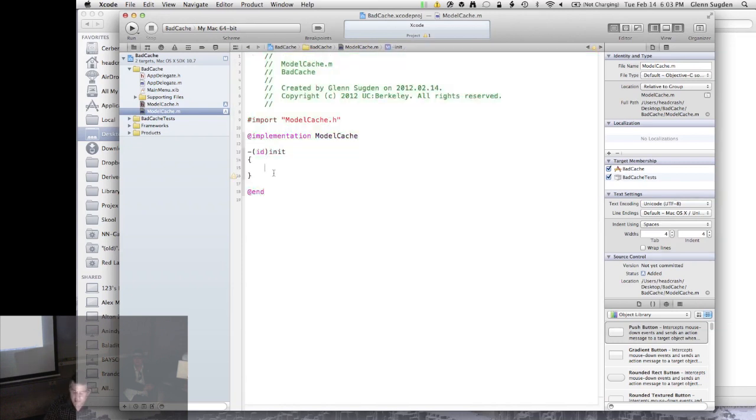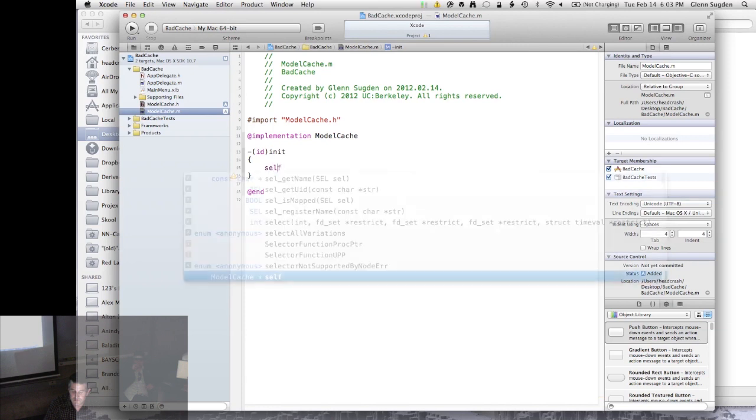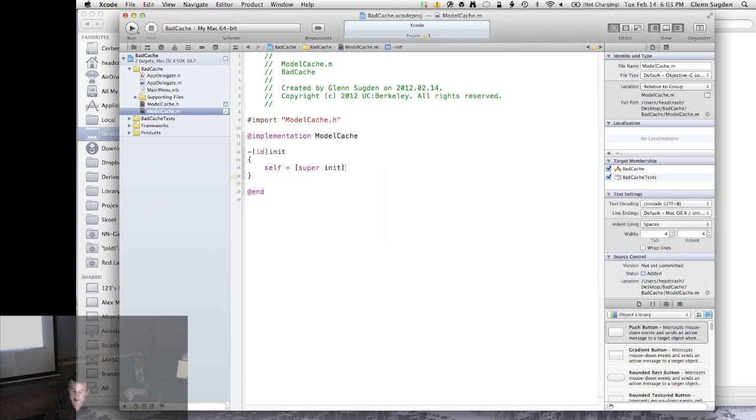Sorry about that. Super init. Cache equals NSMutableDictionary alloc init with capacity.